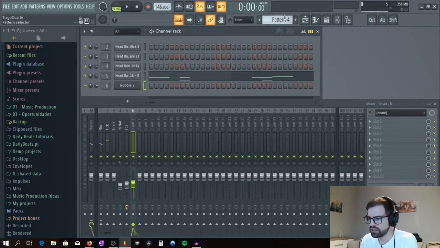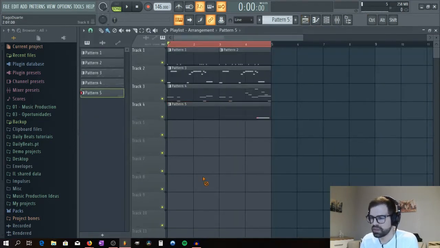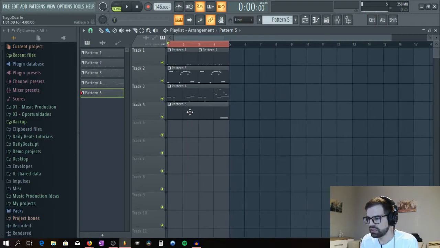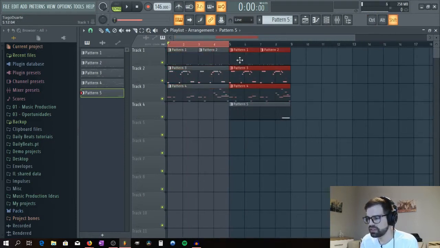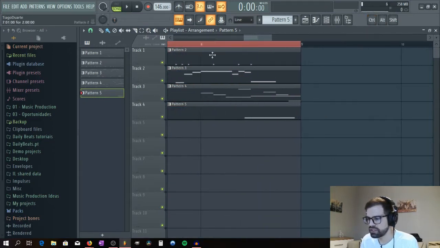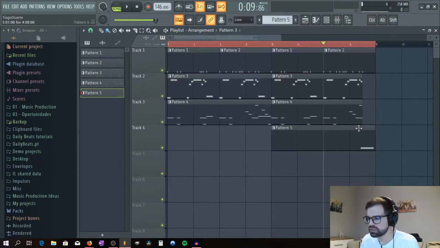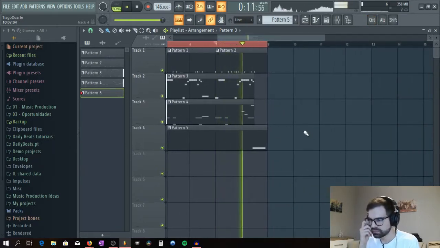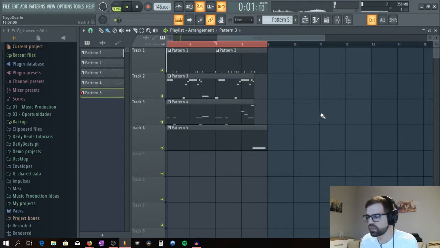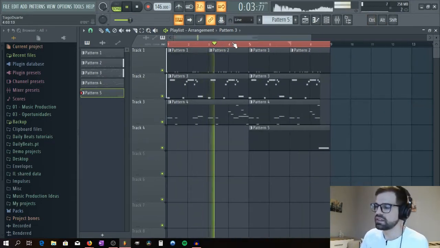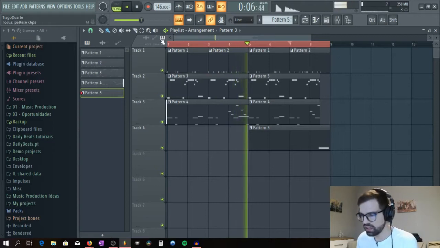Let's go to channel rack. Let's put this on a new pattern, pattern 5. And one thing that we can do actually is, instead of having this always, we can have it only on the 8th bar. And for this one, I can just leave it without any other sound, like this. So let's listen just to this part here. Let me make this a little bit shorter. Okay, so it will be like the transition to the beginning of the 8-bar loop.